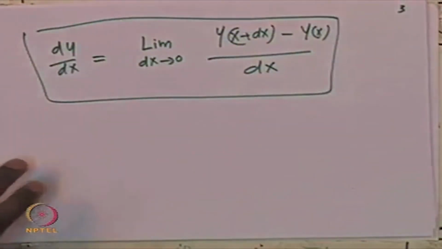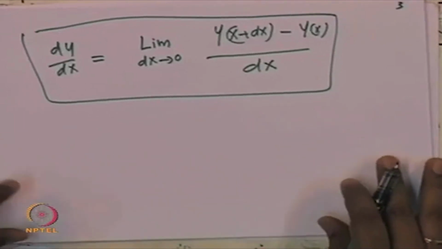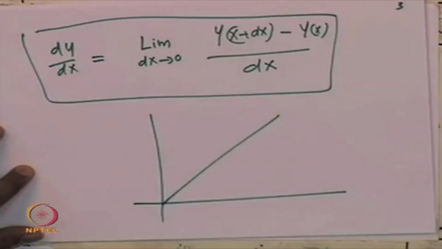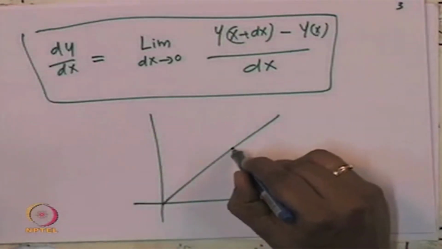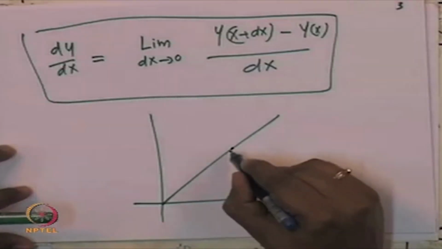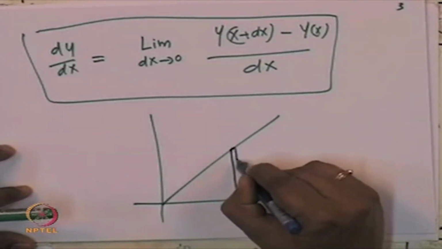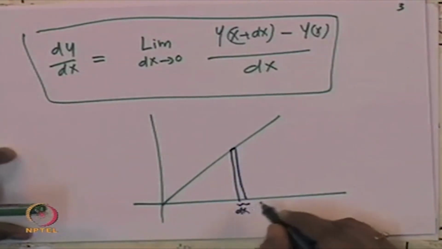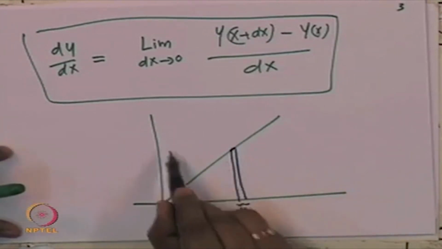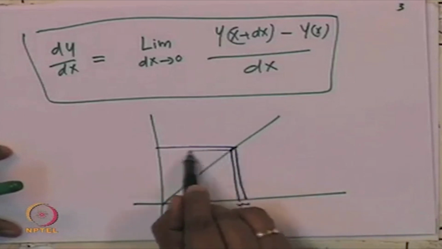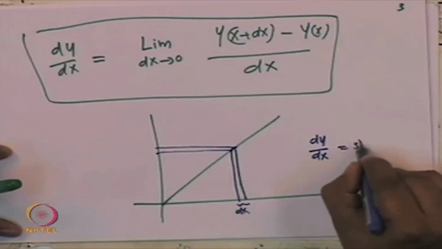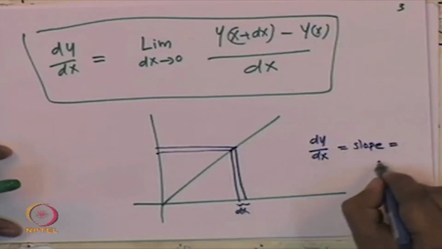Essentially, this is the same thing that we have been discussing, but we should take the dx very small. That means, if you want to find the derivative or slope of this curve around this point, we should take 2 x values very close to each other. The smaller this dx, the better, and you calculate the corresponding y values, and if you calculate dy by dx, you get the slope, and this is the derivative.